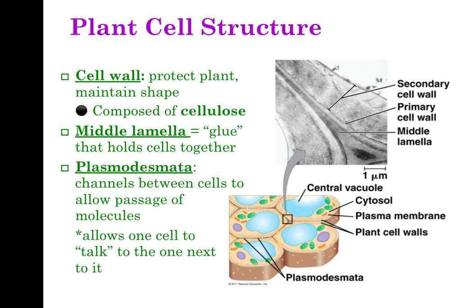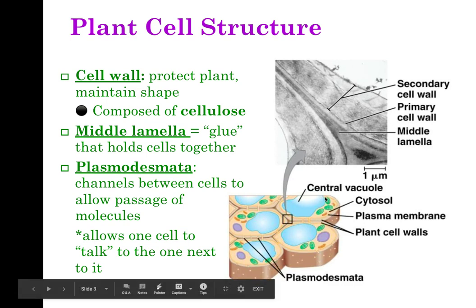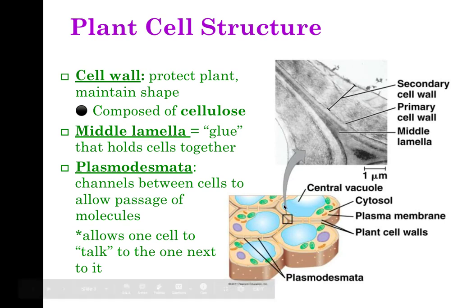So for example, when grass is being grazed upon, so if you've got some sheep and they are grazing, then the grass actually sends chemicals throughout its whole little body that says, hey, we're being attacked, we're being eaten. And so that's one of the ways those chemicals get around. So let's say this one got, well, out here would probably get damaged first. So let's say that the sheep comes over and nom, nom, nom, eats on these. They're going to send signals through these plasmodesmata to these cells, who will send them to the next cell, to the next cell, to the next cell. So it's just one way for the plant to communicate with other parts of its body very rapidly.